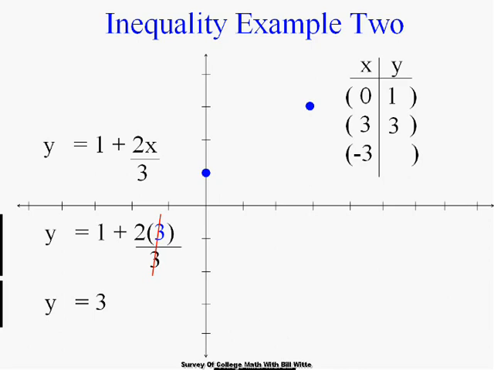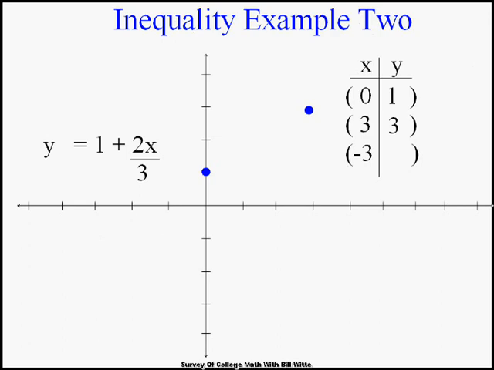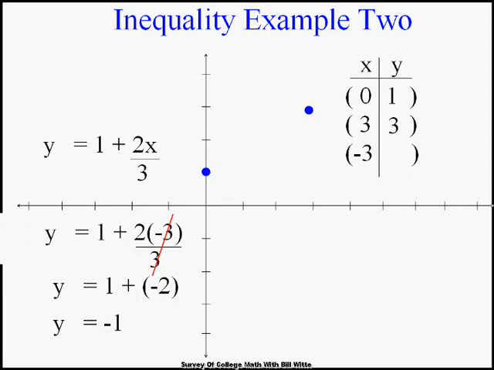Now remember what I always tell you. Always do 3 points, because you could have made a mistake. So I'm going to put in another multiple of 3, negative 3. Now the 3's will cancel, but the negative won't. So I'll have negative 2, and I'll have to add 1 to that. And I get a negative 1. Remember how to graph that? Go back 3 and down 1. Yeah, I can see they do in fact line up.